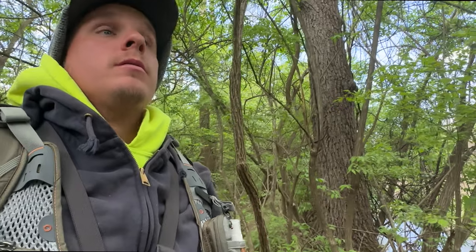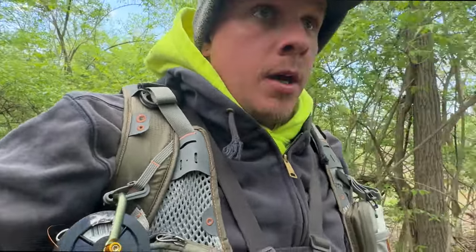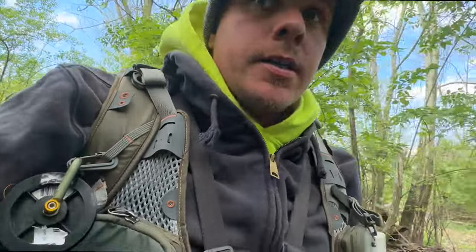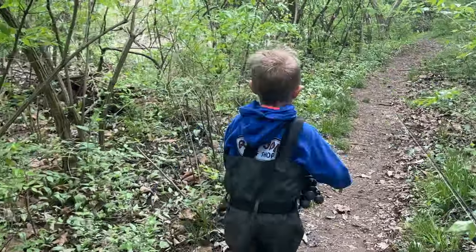So I have with me today, I'm in the tree. I have my 3-weight, 7'6" fly rod. It's a little indicator and a rainbow warrior on. I don't know what we're gonna need as far as flies go, but I think we're only gonna catch and keep 2 fish. So let's go slam. Run, run, run.